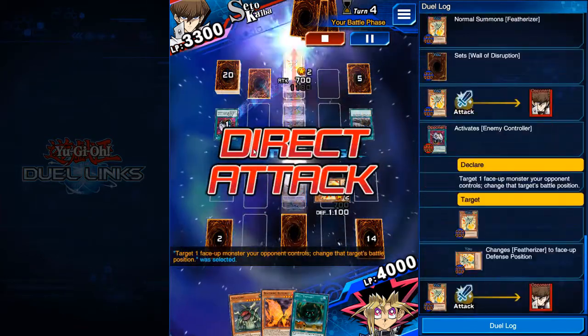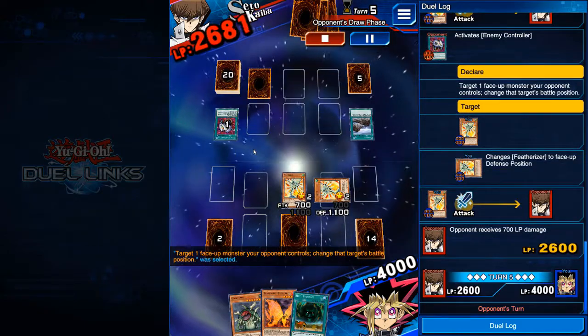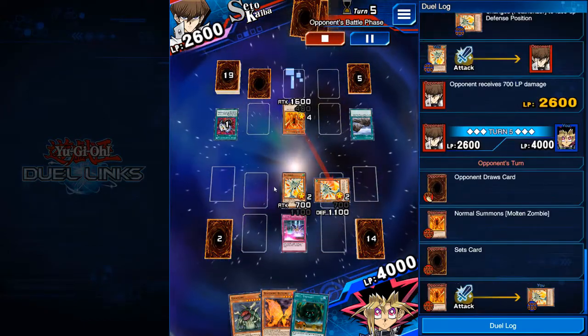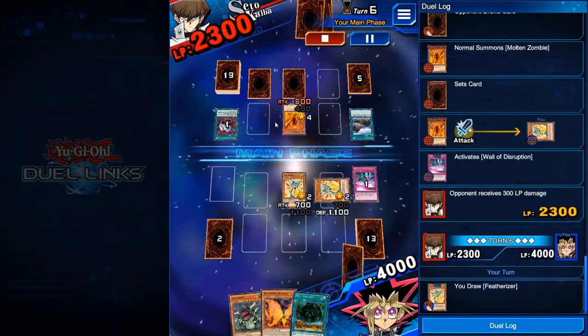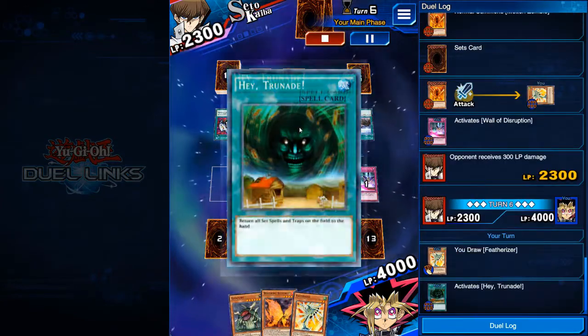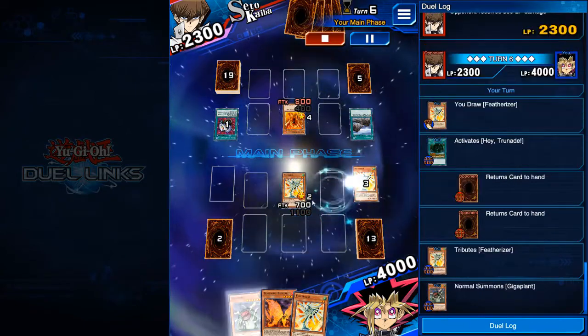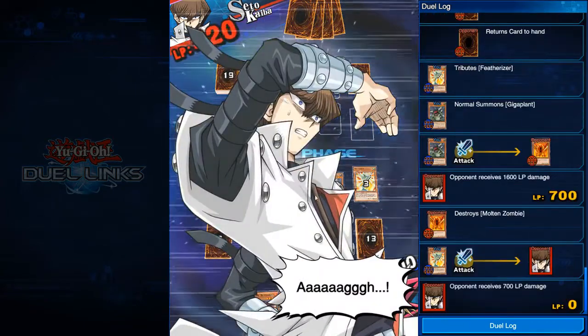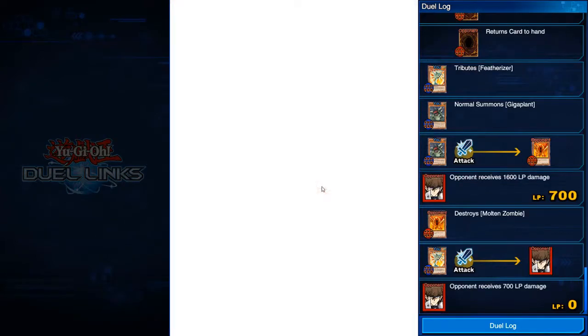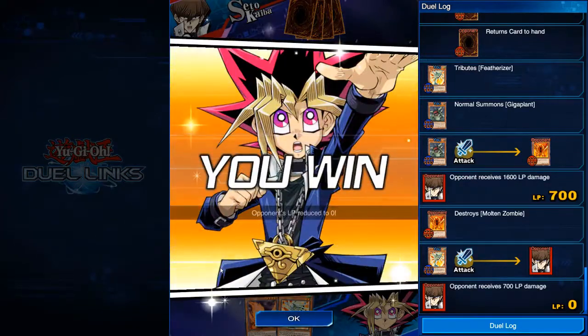But I'm just attacking with the Featherizers. I didn't want to summon anything else because I didn't know what he was playing. I didn't know if he could have just OTK'd me during one turn. So I go ahead and activate the Trunade and then just go for game after that. Again, this guy just bricked, and you see that a lot in these lower ranks, especially in Gold. All right, so that's game on that one.